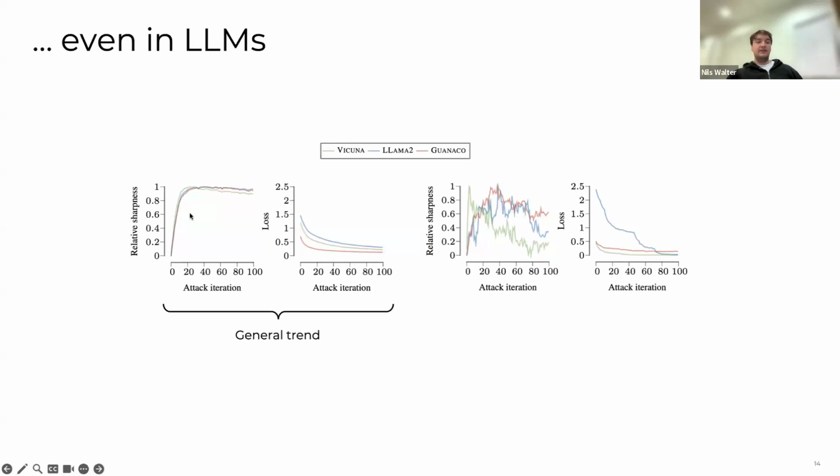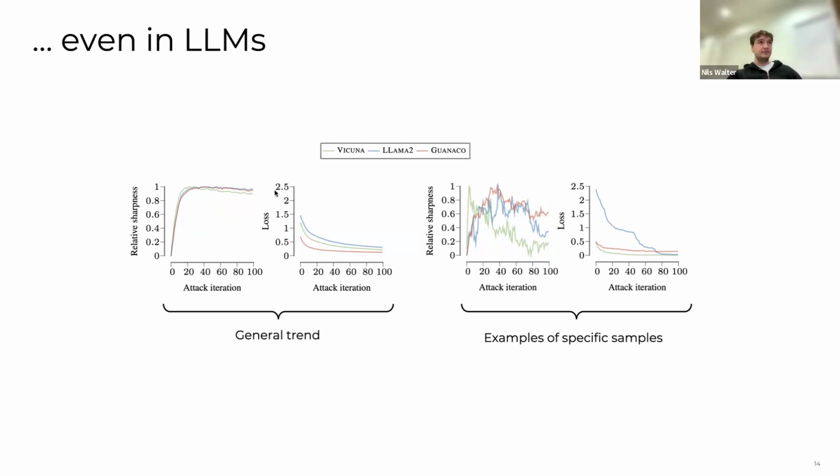While if we now look at specific instances of examples and attacks, we will find that indeed there's a similar phenomenon. It's not as pronounced as for these nice curves on the images, but still, initially it goes up and then goes down, which showcases that this is present in various architectures and not limited to images. But here, what we hope for is that as the attacks get stronger and stronger, you will see the same phenomenon, though potentially not as smooth, because you're optimizing over a discrete space and this is just harder.